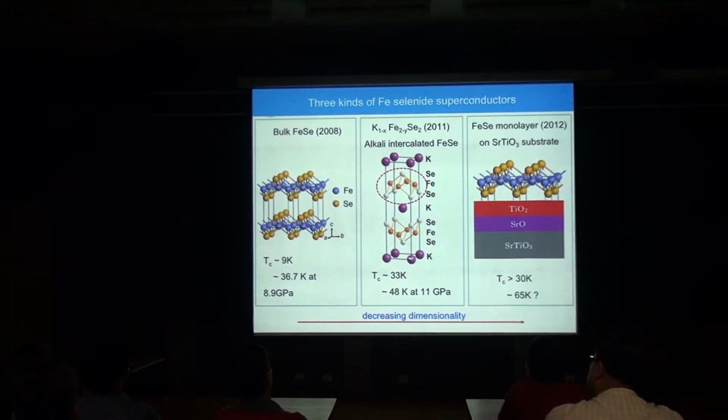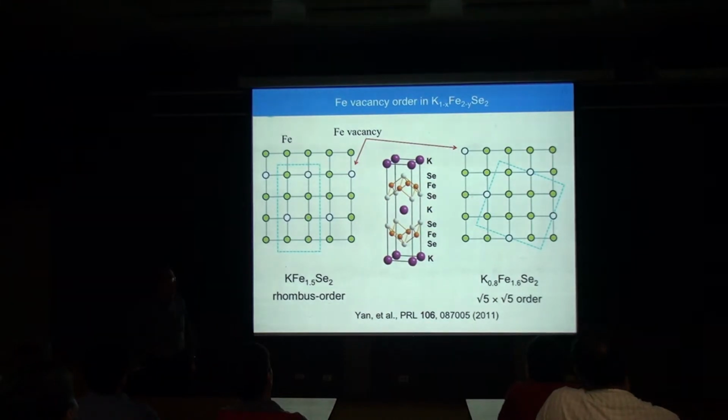And another interesting subject is that for this particular system, up to date, no one can make it a single phase. No matter how good your preparation process, for the superconductor it is always a mixed phase, which means the X-ray showed there are 2 different kinds of compounds. And one of them has a very interesting composition, with potassium 0.8, iron 1.6, selenium 2. Essentially, we write it as 2, 4, 5.